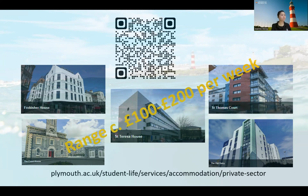So my advice is research by looking at these accommodations, find their webpage, which is very easy because you'll know where they are, and then you can look into availability and prices and room types. And I would do that as soon as you can, as soon as you know that you're coming to us.